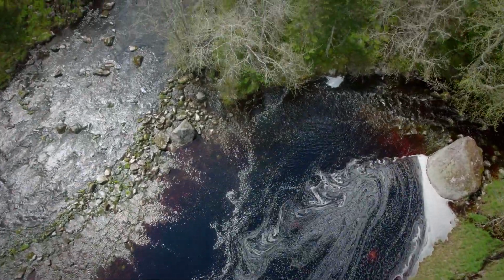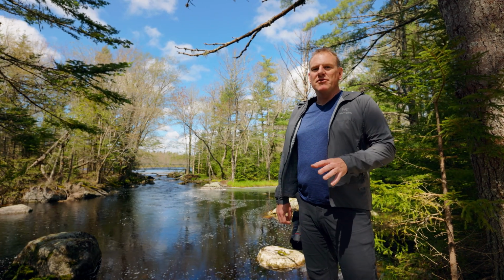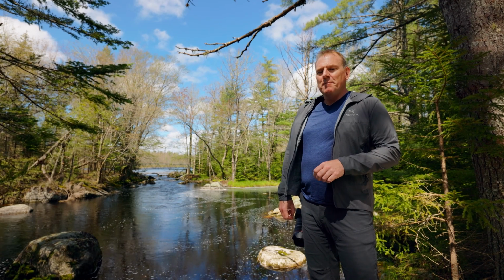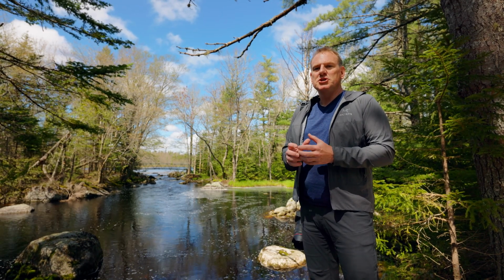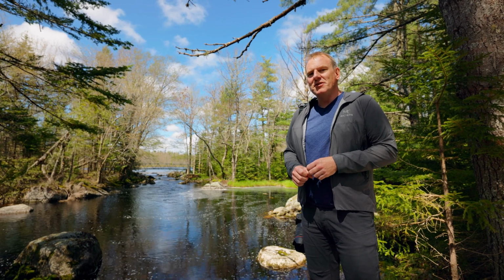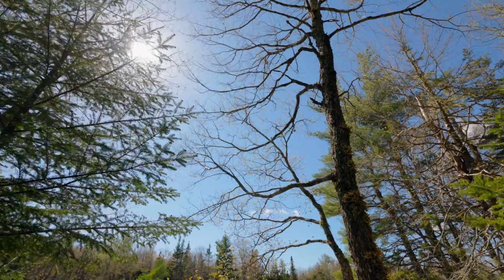It's easy to think about hiking as just a walk in the forest or perhaps finding an urban trail for an outing. Perhaps you're in search of that hidden gem or that elusive wildlife. But it can be about much more. And there are many different ways that people find to enjoy the outdoors and experience their hikes. And here on the edge of the Tobeatic Wilderness, I'm about to explore a couple of unique ways to experience a hike.